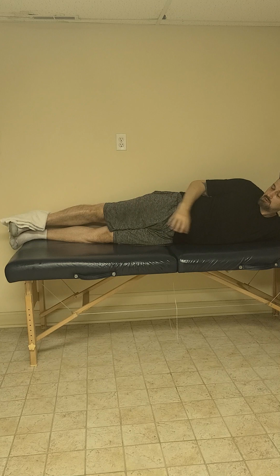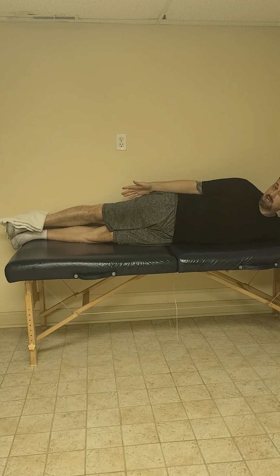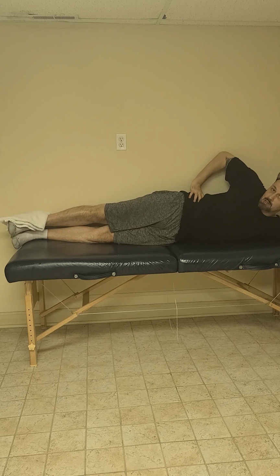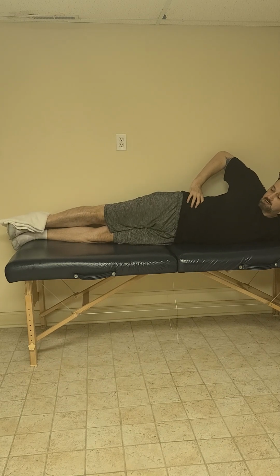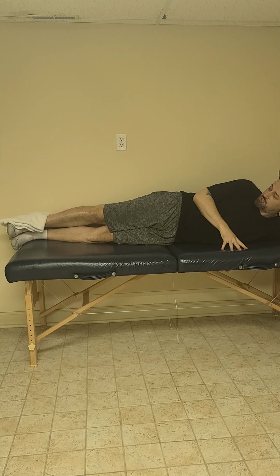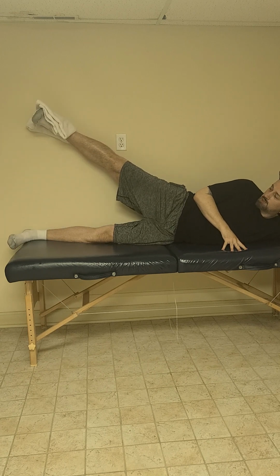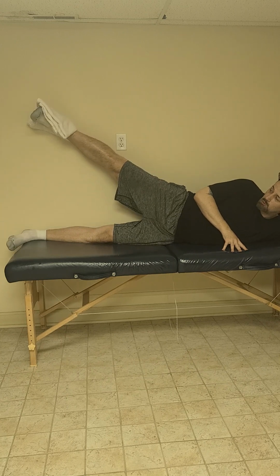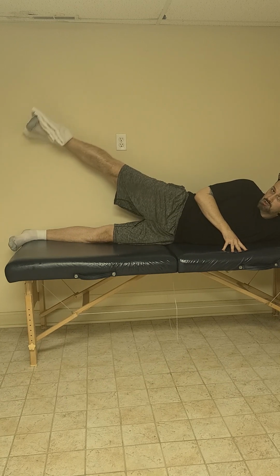So knee straight, top leg as long as the bottom leg. So we're not hiking up here. Don't arch the back, don't flex the back. Nice and level, midline stabilization. Leg raise, 1, 2, 3. Let gravity do its job. So it's basically a leg raise, don't let the towel fall, don't arch.